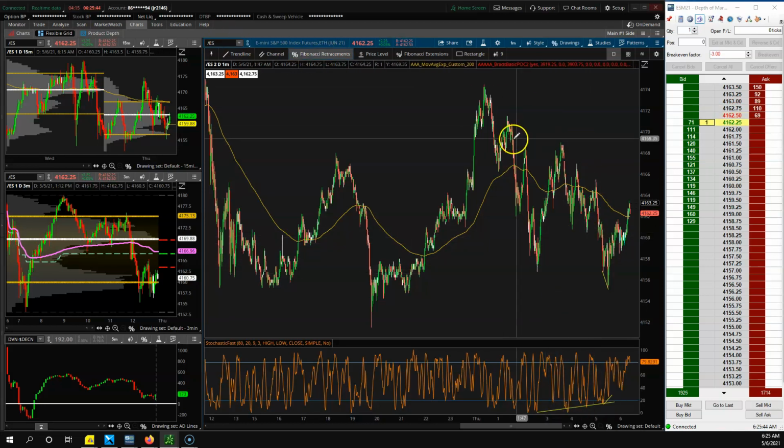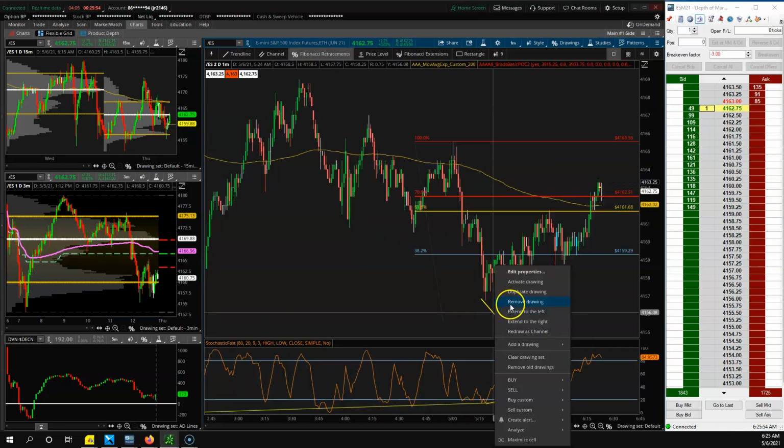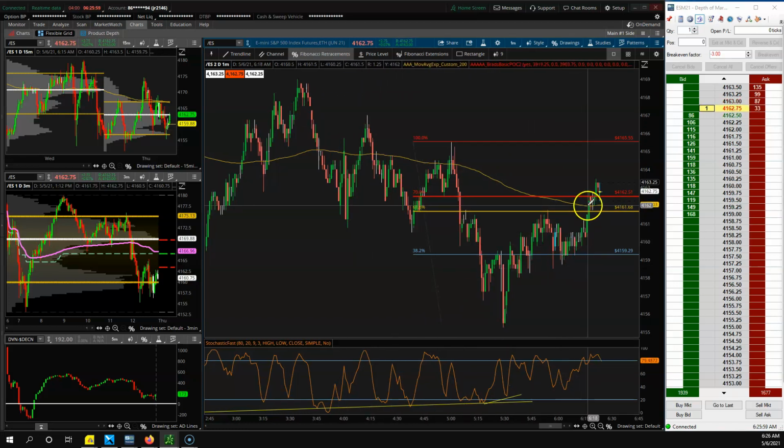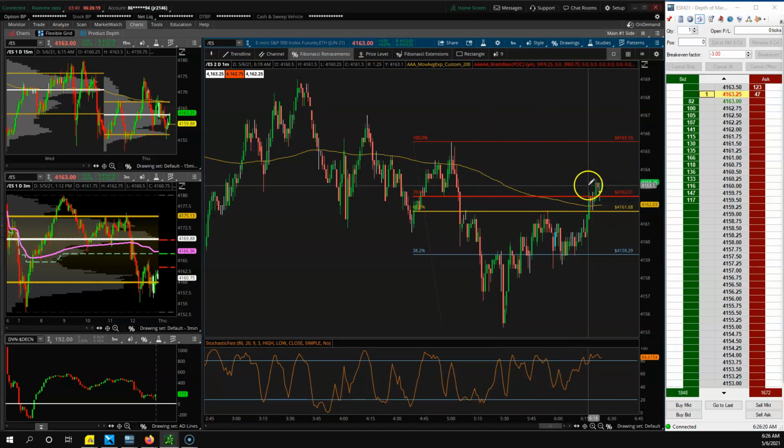There's enough room for me to draw Fibonacci's, things like that. I could do something like this. If you've seen my other videos, you know I like this pullback trade. We are in the downtrend, lower highs, lower lows. And I say, let me look for a short between the 70 and 61.8, somewhere around here, and I will use above the 100 as my exit, and I'll look for a rollover back down to this level right here. So that's another way I might look for a potential trade.